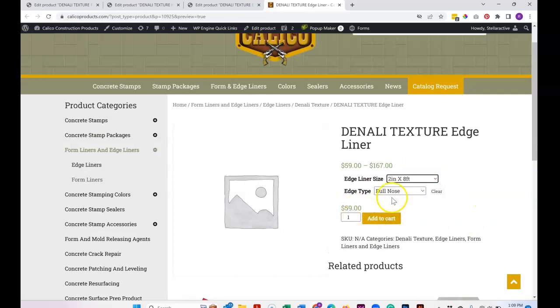When you select that, the price shows up. Same with the flat edge. Then all the sizes are available, and as you move up, you can see the price increases here. So choose the 5.5, it goes up to 126, and the 7.5 goes up to 167. Same for the hammered here.